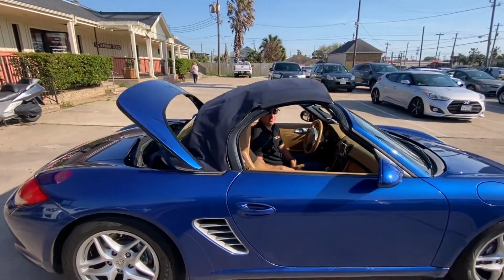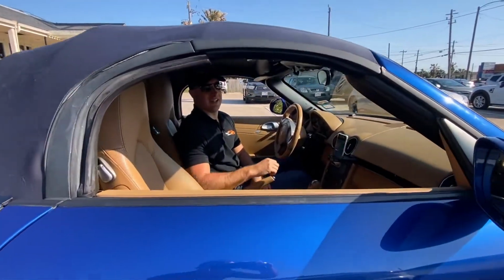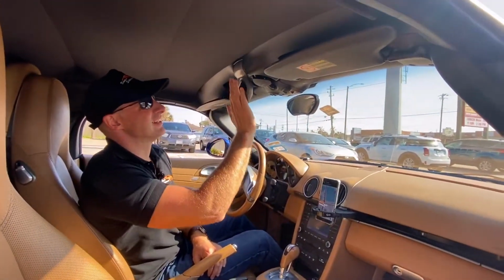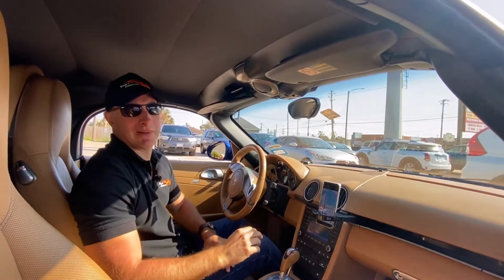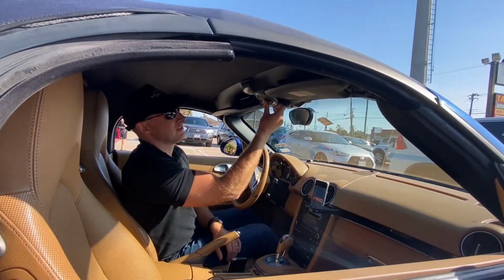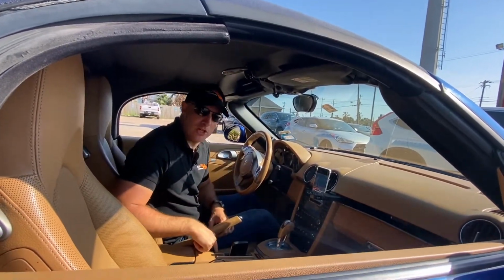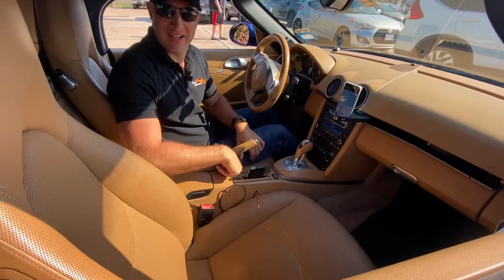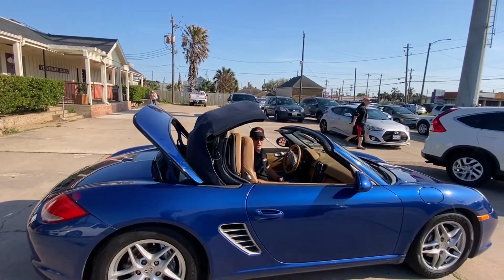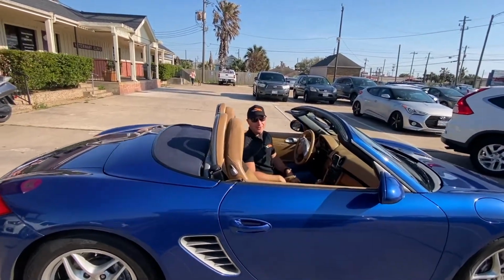Again, it's a fabric roof, black. I just don't like it, and it does nothing for the car. And then to finish the closing, there's a handle there, very mechanical handle, just to finish it off. So again, a combination of mechanical and electrical. So to open it again, just push the button, pull that lever back, and then again, center switch on the pedestal, push that, and it goes back down. It's a lot better with it down.